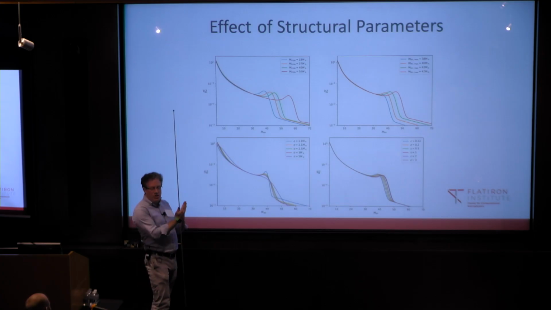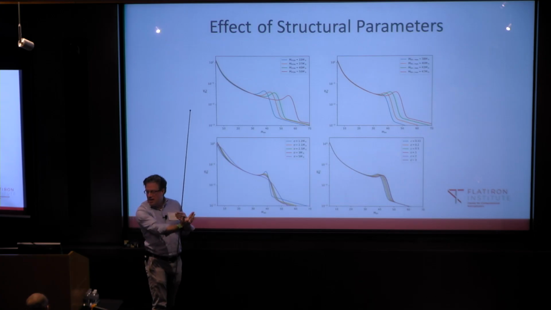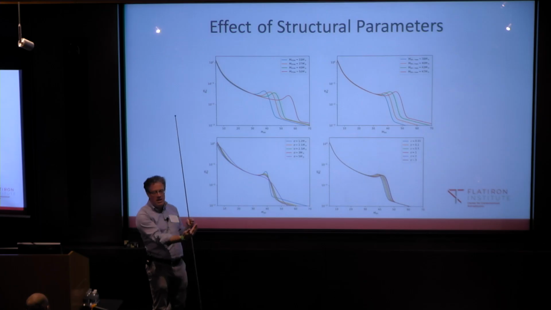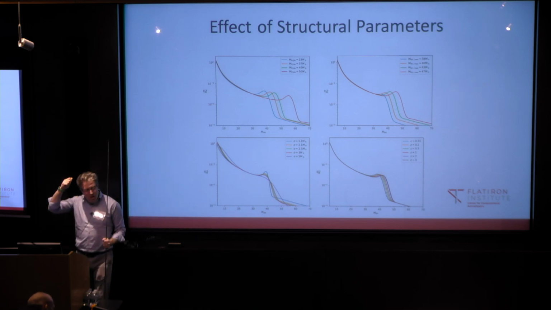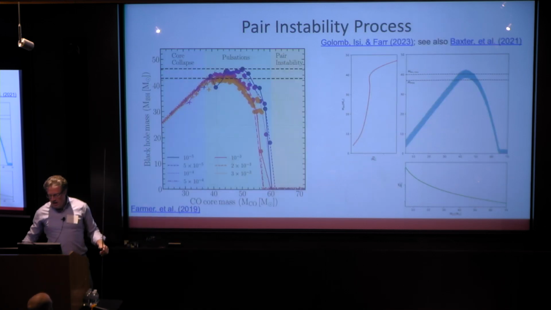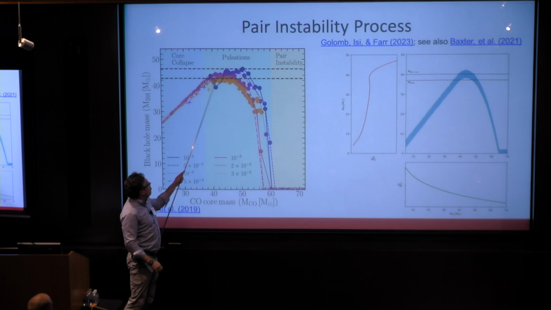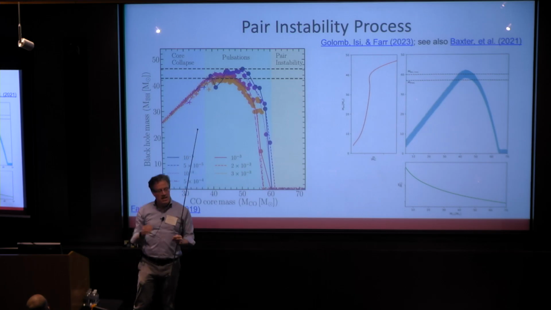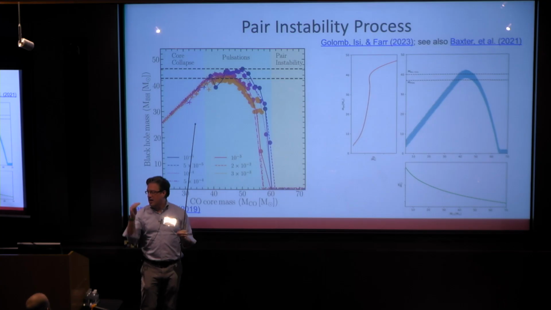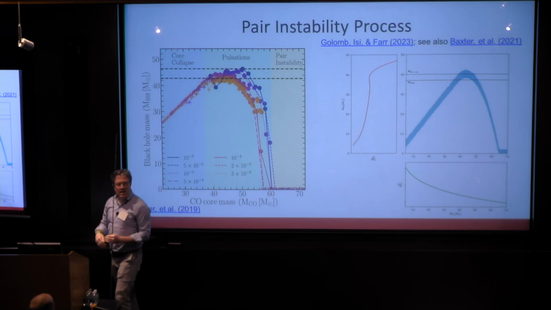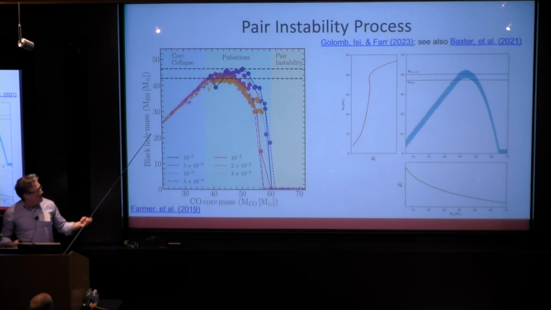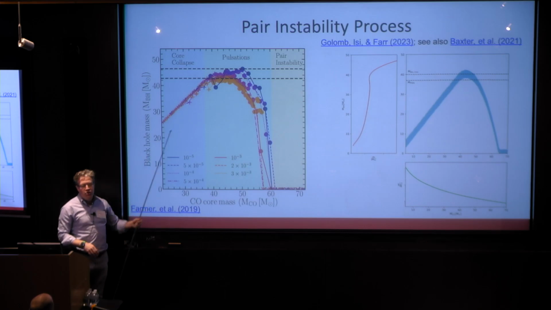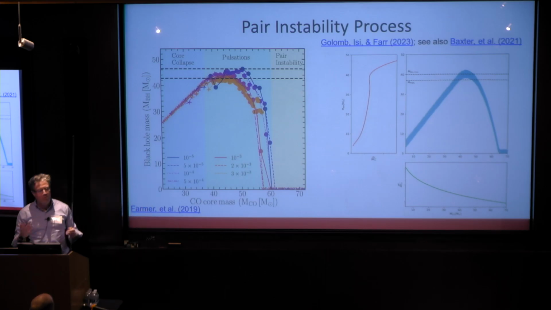If I want its location to move to higher masses, I have to pick up a higher mass piece of the IMF, which is declining. So the rate has to go down. If I want it to get taller, I have to make this range wider, which changes not just the height of the peak, but also the sharpness of onset and the sharpness of decay. If I want to make the peak very blurry, then I need a lot of scatter around this relationship, so I can build these sort of structural models.